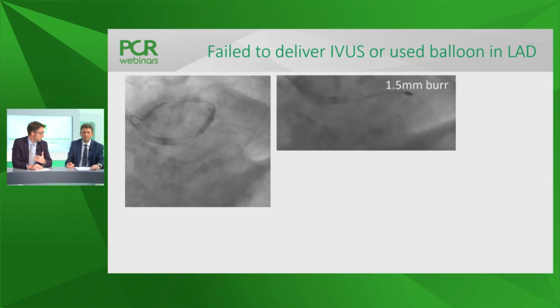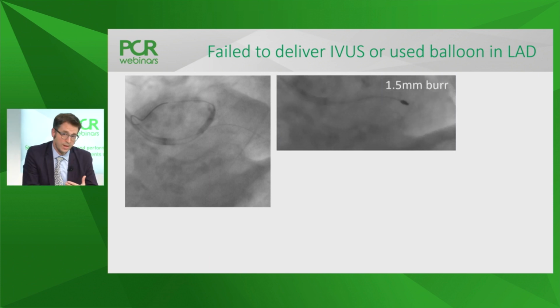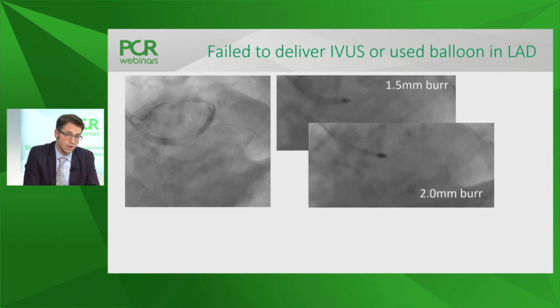And then actually went about debulking the circumflex. The 8 French, someone's already commented on why 8 French. Well, 8 French because up front I had this concern we were going to need to use a large burr. There is a question: is it possible to perform DK crush with a 6 French guide through radial? Yeah. Most often 6 French guides don't admit two 3 millimeter balloons. So the majority of the Chinese data is on 6 French, so absolutely it's valid.